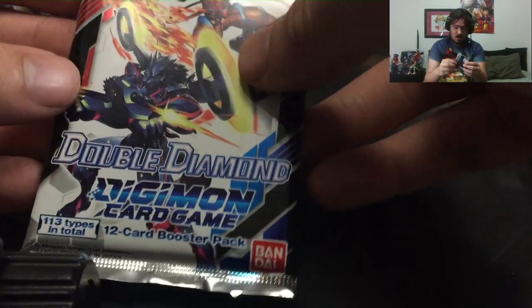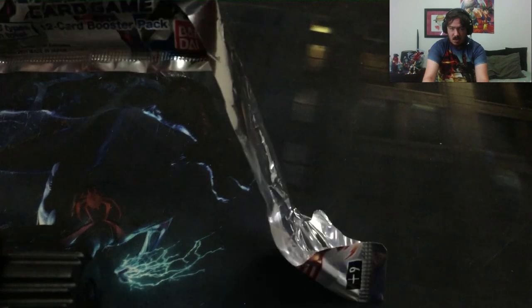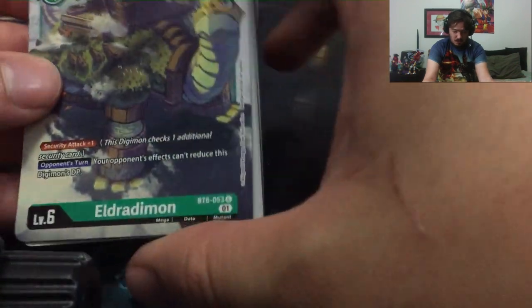Let's just get right into it. Let me hopefully try to get this on screen. As far as I'm aware, there is no trick to these cards. I have heard for the Pokemon one, there is a trick to it. Oh, here we go. But as far as I'm aware, there's no trick with these. What the fuck? Okay, right away.